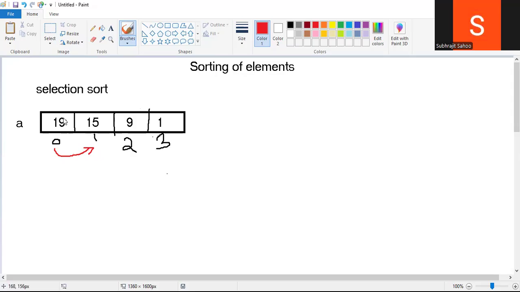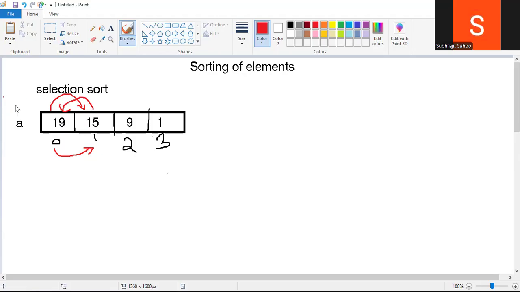If the 0 cell element is bigger than the 1 cell element, right now 19 is the 0 cell, which is bigger than the 1 cell element, which is 15, then you do swapping. That means you shift the 1 cell to 0 cell, and 0 cell to 1 cell. If it is bigger, then swap. If it is not, then don't swap. Keep it as it is.